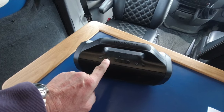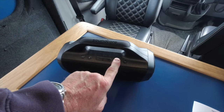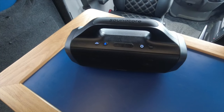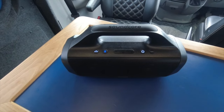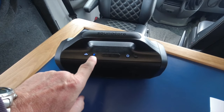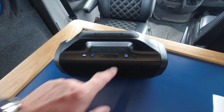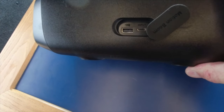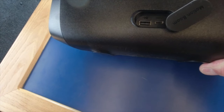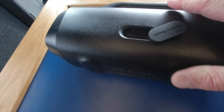On the smaller unit there's a bass boost button, Bluetooth link, volume up and down, on/off button, and a TWS button to link it to another unit. When you switch it on, it comes to life and plays a little tune. The Bluetooth links to my phone. Bass is on or off. When you switch it off — press and hold — it plays a little tune to indicate it's going off. On the back, to meet the waterproof spec, there are two USB ports: an output to charge your phone and an input to charge the battery.